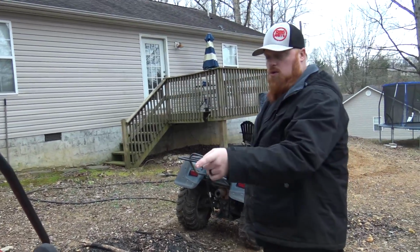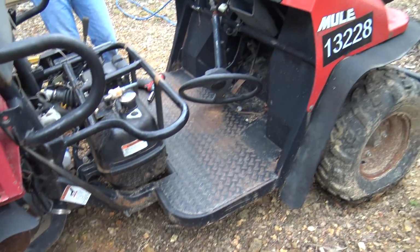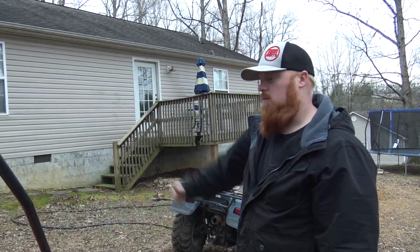So we're gonna throw a back wheel on it, and it's the same as a 150cc hub. Like the hub is the same pattern. So we got an old derelict wheel. We're gonna throw it on. Daniel's gonna try to steer it with that steering wheel. I'm gonna go full throttle around the house and see if we can keep up.